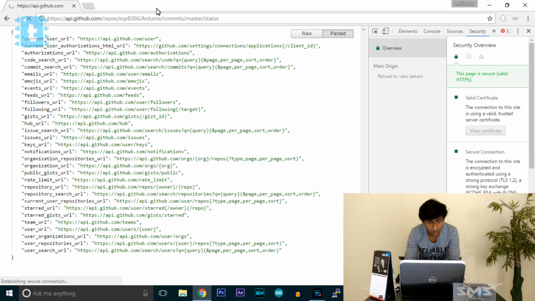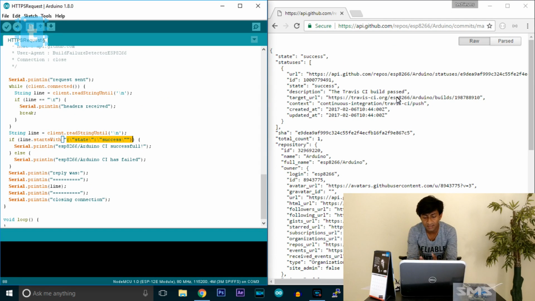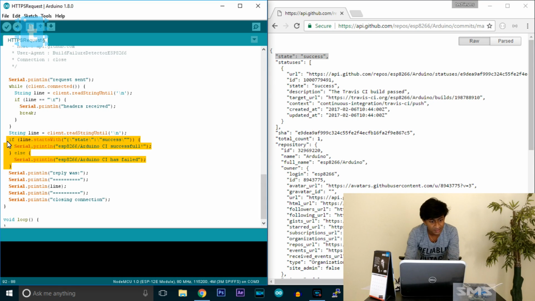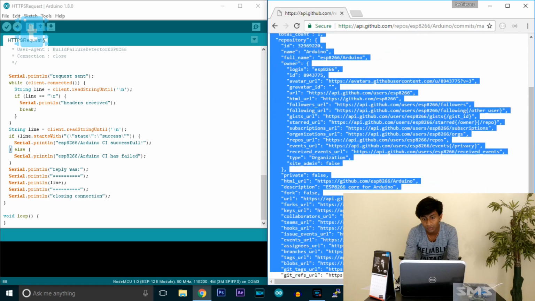So this is the page from which the ESP8266 is trying to fetch the data. As you can see, this line is confirming whether the received string is starting with this particular format, state: success. If it is starting with this, then congratulations, you have successfully received the right data. And if it is not starting with this, it has failed to receive the data. As you can see, the starting line of the whole page is state: success. So this is basically for confirmation. If you just delete this, the code won't be affected at all. After confirmation that the received data is the targeted data, it will print out the whole response in the serial monitor.